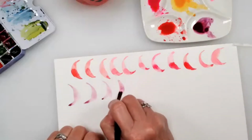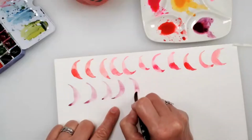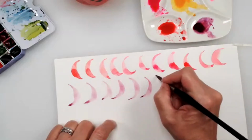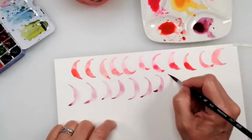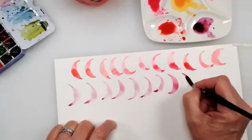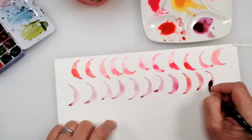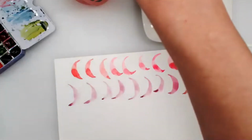This is good to just get the feeling until you get that shape that you want. Maybe rotate your wrist, however you want to do that, and just create your little C's going that way. This is the biggest exercise I can share with you to get started and to loosen up before you start painting flowers. And then one other stroke I'm going to show you is to make a rosebud.